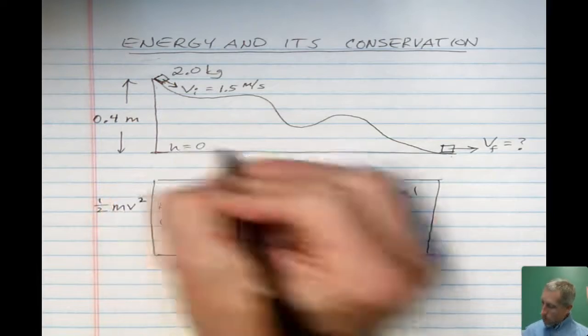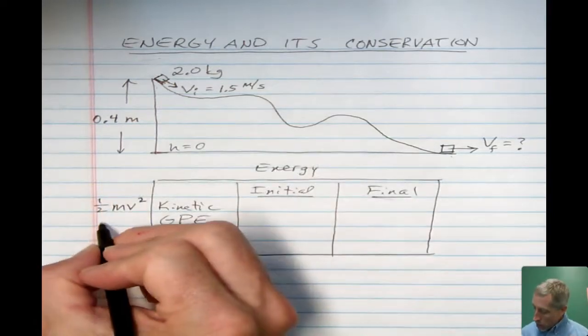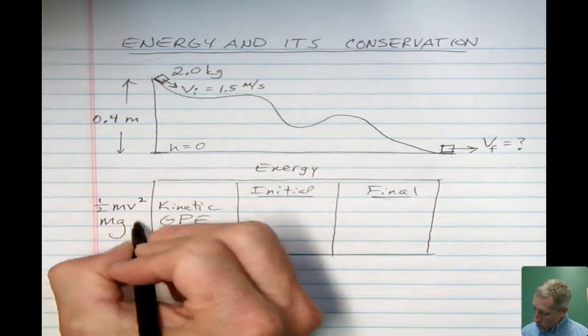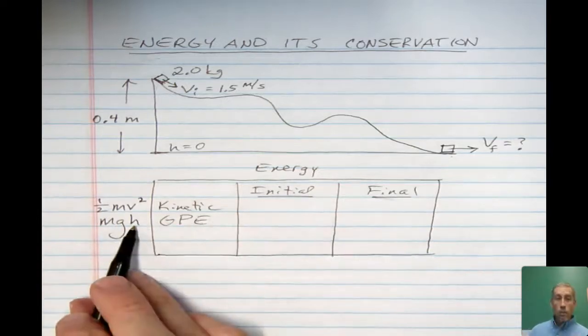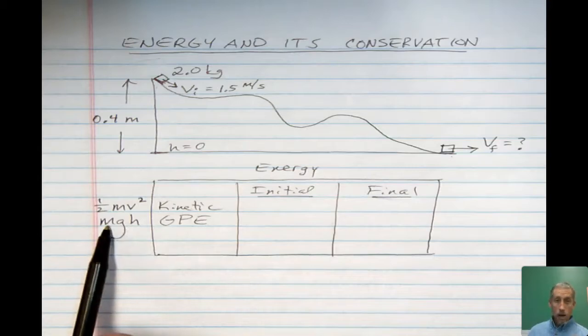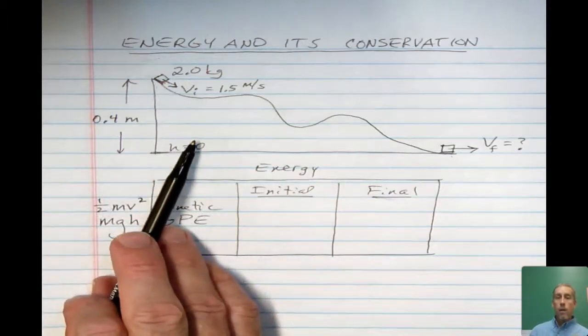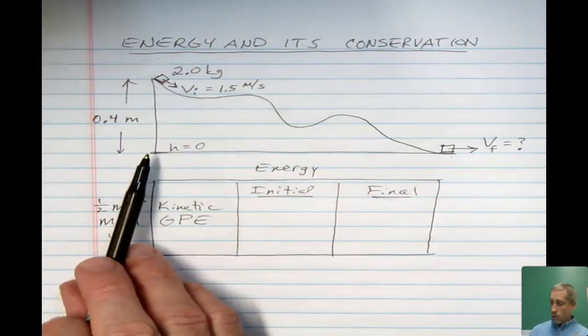H equals 0 there. And then any other gravitational potential energy is found by doing mgh, where h is the height measured from that particular level. So again, this is the mass of the object. g, I call the strength of the gravitational field. That's why we have gravitational potential energy in these situations. It's because these objects are moving up and down within Earth's gravitational field, and that's what changes the energy.